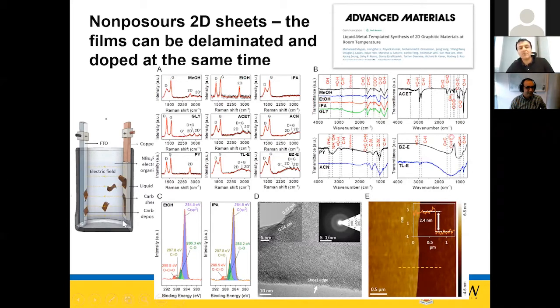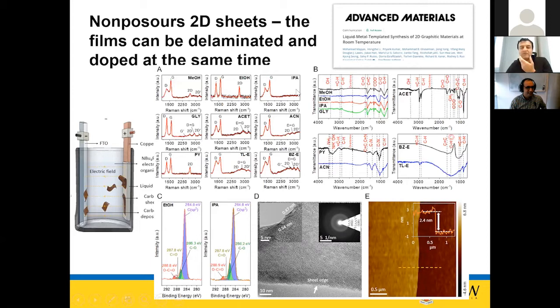Here, we hold it on a copper substrate. We just painted the liquid metal on this electrode, and we put another secondary electrode in parallel with it, and we apply the voltage. Actually, they self-exfoliate because of the voltage, go to the other side. The surface is not porous anymore. It becomes highly crystalline. Actually, we realized when we use pyridine and when we use ethanol, we could get very highly graphitic, highly ordered material.